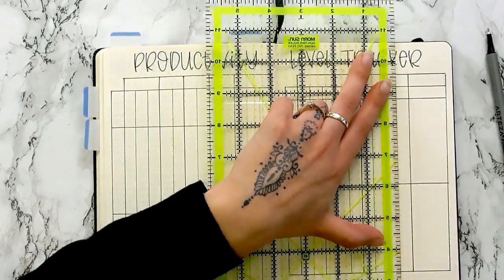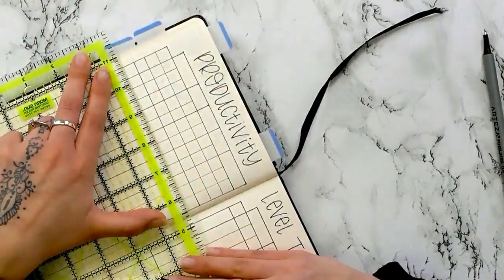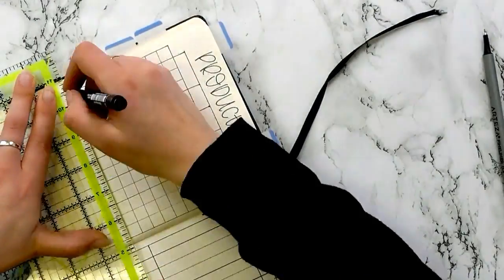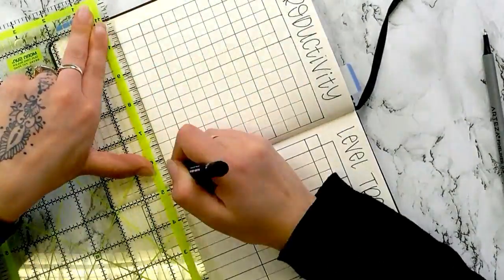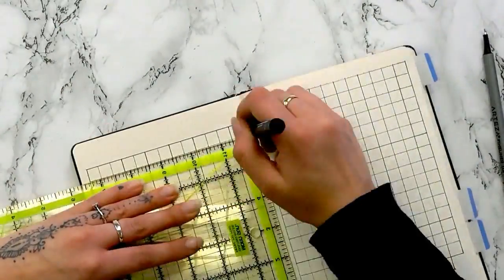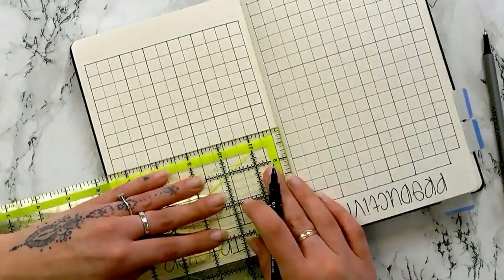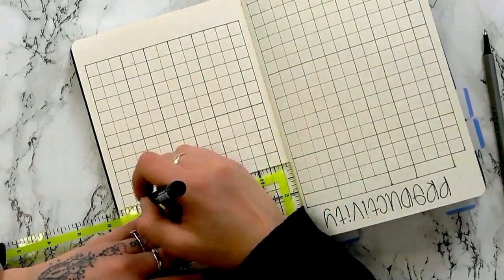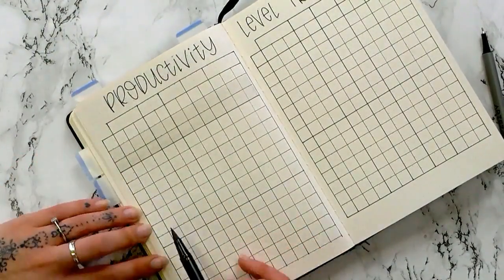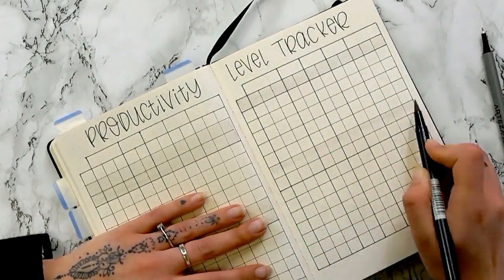But also for me, I tend to track things that I feel have been an achievement, whether it's big or small. Like if I got lots of emails done, or if I spent extra time with the kids, or just getting the dishes done. Some days, with having a chronic illness, it really doesn't feel like I've been particularly productive and I get a bit down on myself. But with this spread, I can actually see that I am getting stuff done, even if it doesn't seem like something big or significant to somebody else. Sometimes it's significant to me because I know how hard it was to achieve, depending on how my illness was affecting me that day.